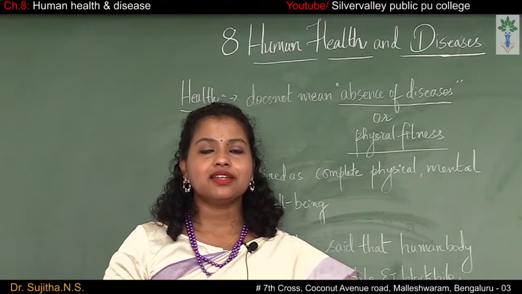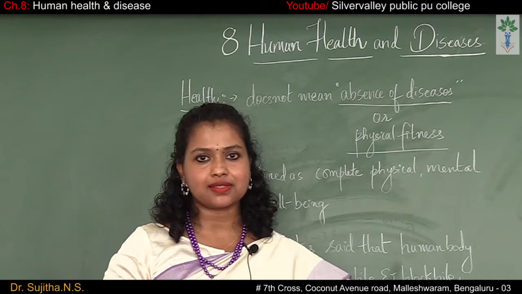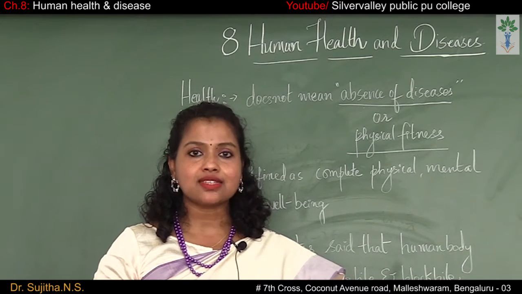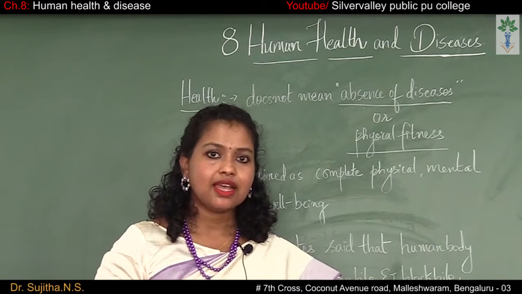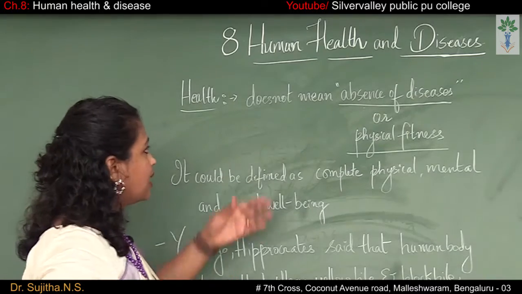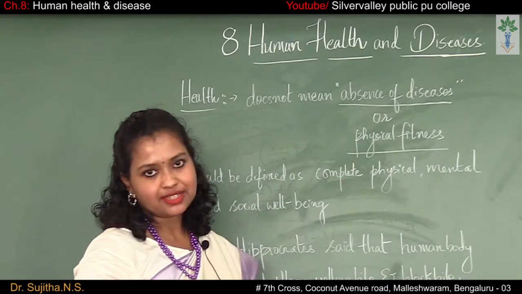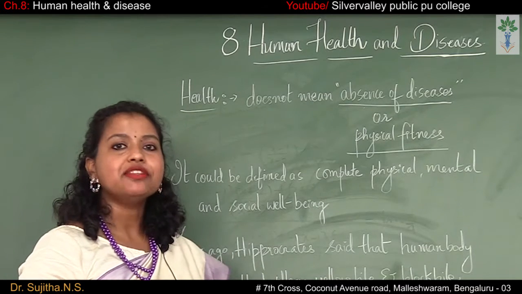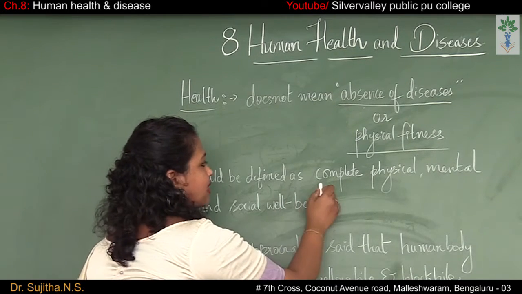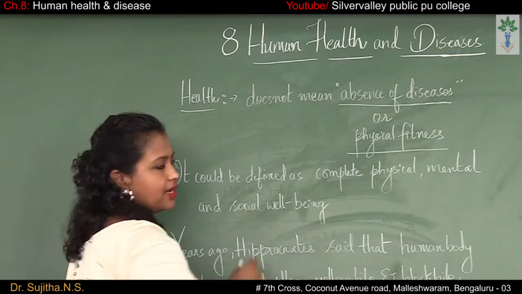Hello everyone, let us begin this session with the 8th chapter, Human Health and Diseases. First, let us understand what is health. What do you mean by health? Health doesn't mean the absence of diseases or physical fitness. Then how do we define health? Health can be defined as a complete physical, mental and social well-being.